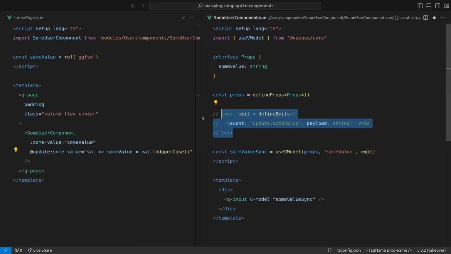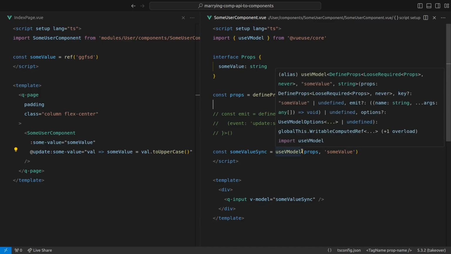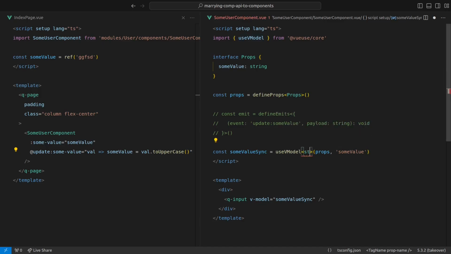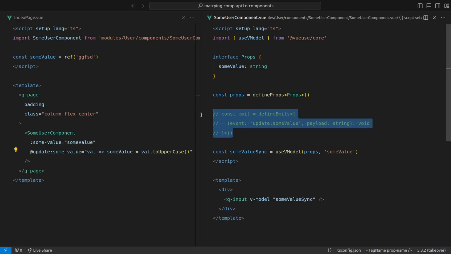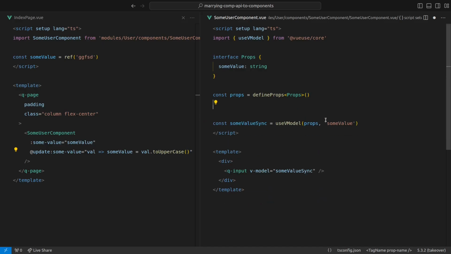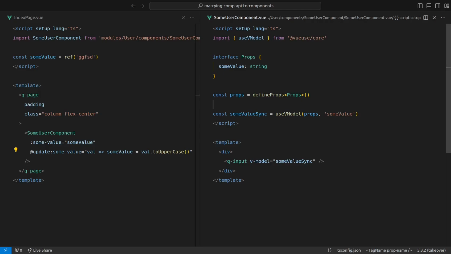Let's just see if we can get rid of this. I actually can't remember if it then defines the emit for us behind the scenes. And when this is typing as well, so we can pass through string there. Or maybe we don't have to. No, it automatically types it for us based on props and the string. Let's try that. Yeah, okay, so you don't even have to pass through an emit. So it looks like it might actually define this for us behind the scenes. But the point is, you can make your code a whole lot simpler.